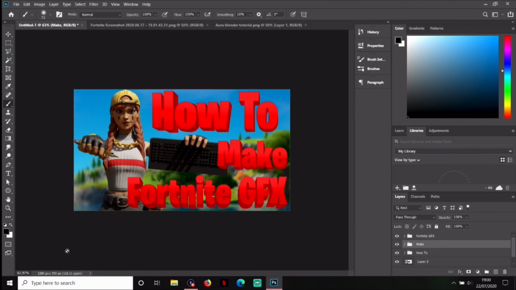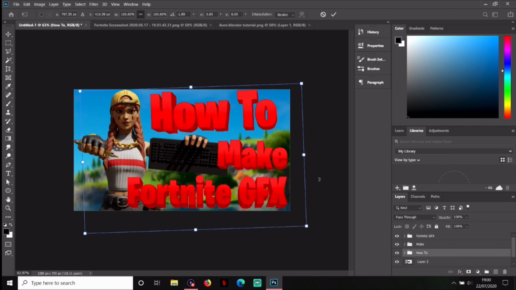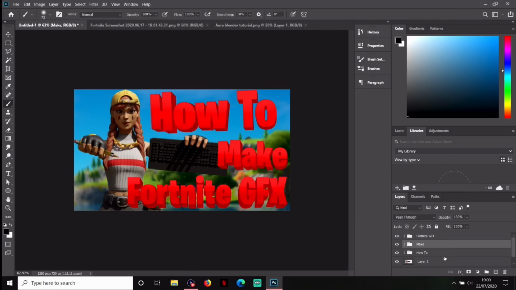Okay, so now you've got your text in, you'll probably want to turn it a bit. So just go to the layer, click Ctrl-T on the folder if you folded all your stuff up, and then just add a little bit of rotation. That's what I like to do. I do it with all of them. So make Ctrl-T, add a little bit of rotation. I'm gonna move that a little bit as well.